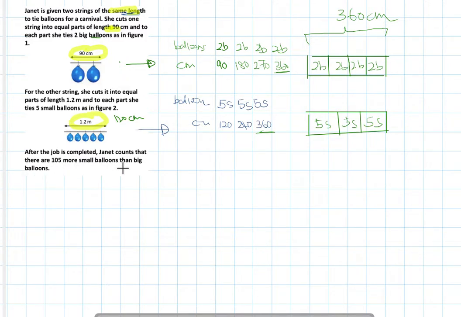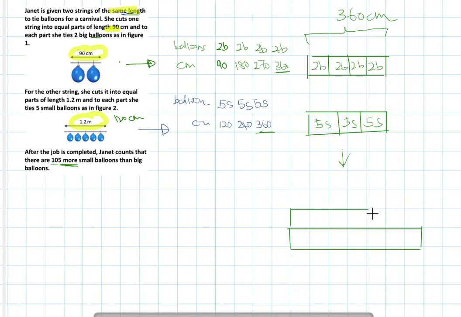Okay, and then it says after the job is complete, Janet counts that there are 105 small balloons more than big balloons. You see here is what? Total is 15, right? Definitely 15 will be more than the big ones.